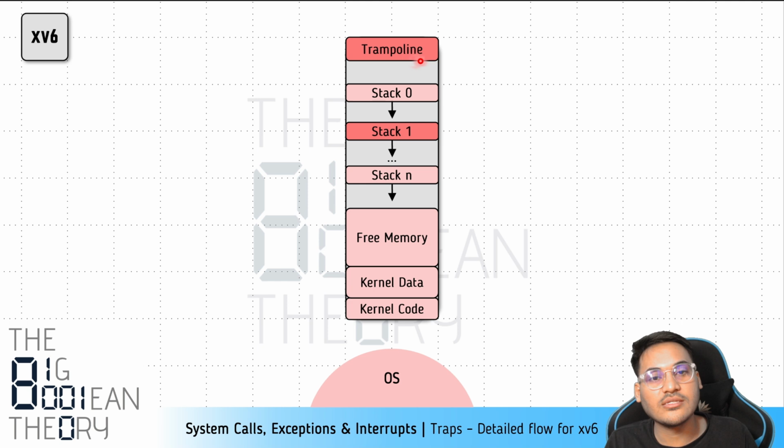At the very top, there is a code section, and as we discussed, this is the code that is executed whenever a trap occurs. When a trap occurs, that trap needs to be processed. So that is the piece of code this trampoline section contains. So this was a brief discussion of the different sections that are part of the kernel address space.